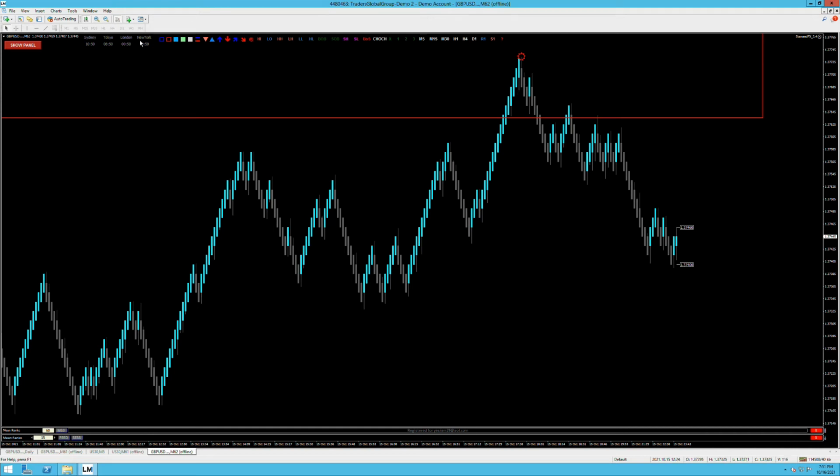So we have initially a change of character or break, right? This order block here. Price has come down, change of character, then has come back up into the actual order block. It's aggressive, but it's okay to take a trade off of a change of character. Some people wait for a break of structure, but when you start seeing a change of character, this is how you get in on the top, at the very top.